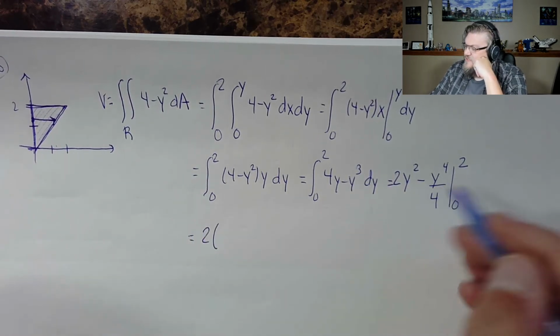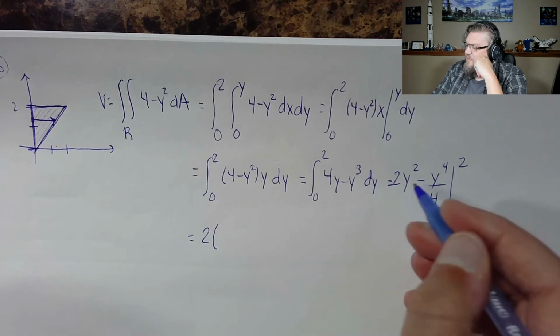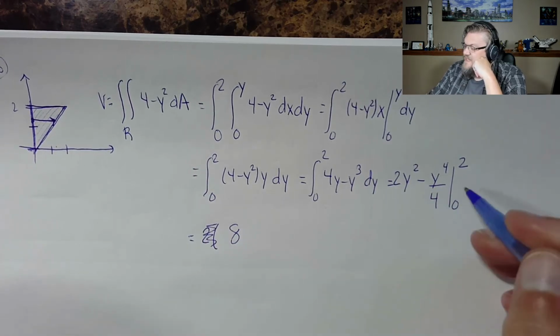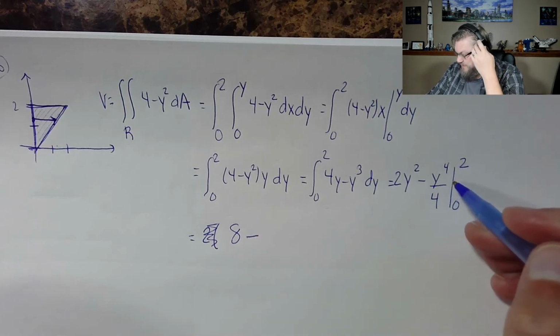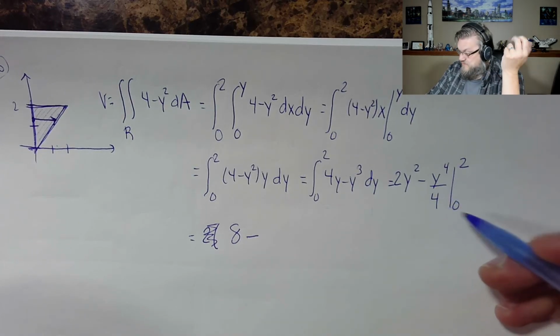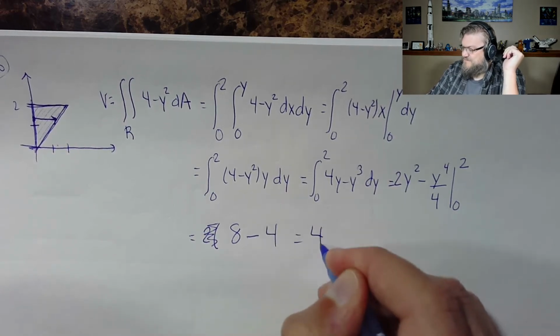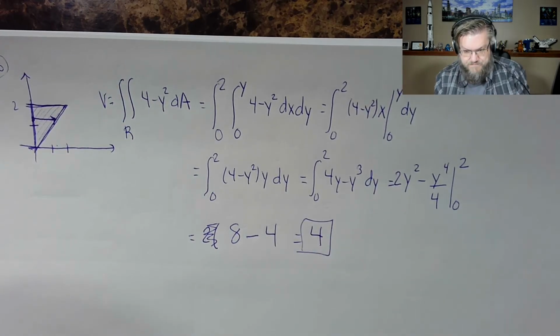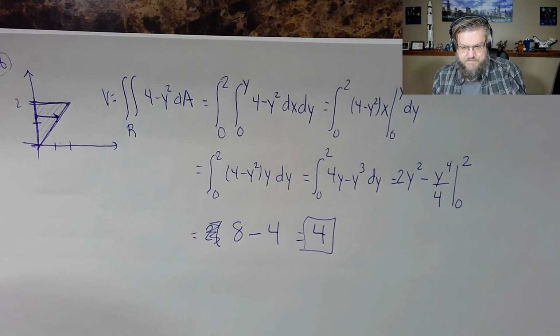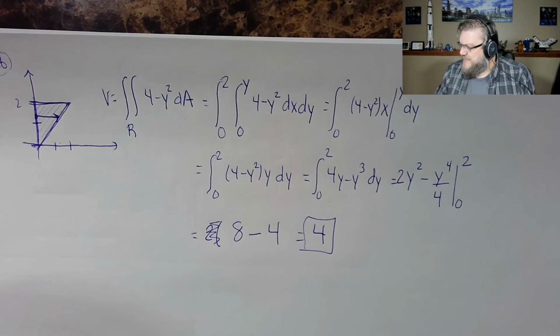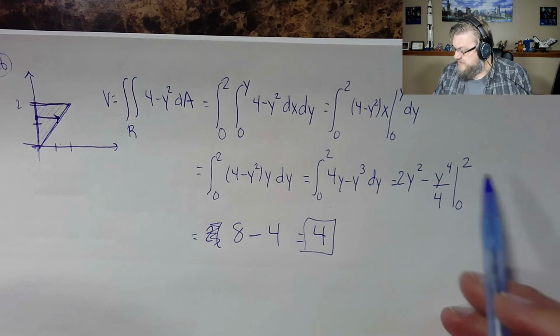So now I just have to plug in 2 times 2 squared, which is 4. 4 times 2 is 8. Say 8 minus 2 to the 4 divided by 4. Oh my gosh. Did we really get 4 again? That's funny. Not sure how that can be. I'm a little surprised by that. All right. Maybe you want to double check my arithmetic, but it looks like everything was fine.